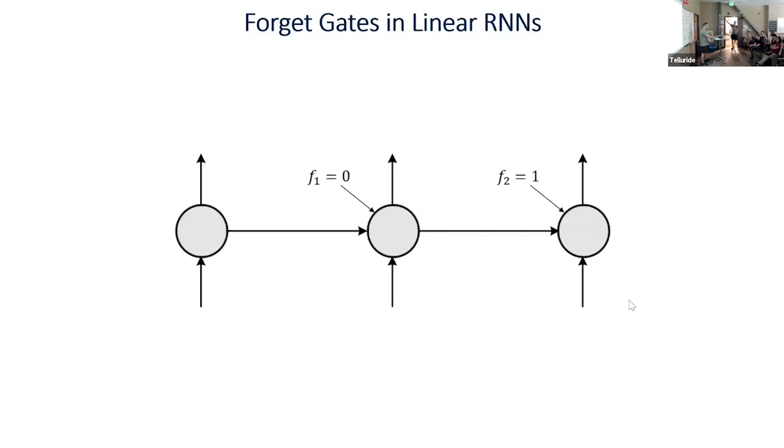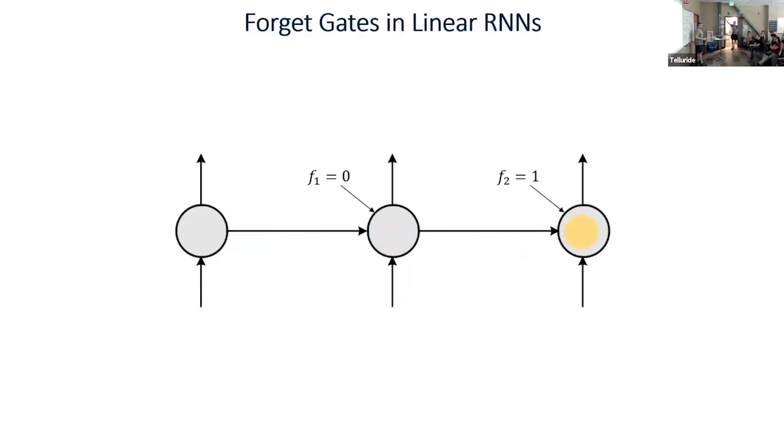If that forget gate is set to 0, then you scale the hidden state by 0 and you forget previously stored values. On the other hand, if it's 1, you keep projecting the same bit of information forward through the hidden state. So let's see what this looks like. In this picture, my blue bit is going to go forward. It's going to be scaled by 0, it disappears. Then the yellow bit has all the latitude in the world to just keep getting projected forward in time. And at the end, all I have is the information I care about. Hopefully your model is able to learn that in an effective way.